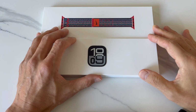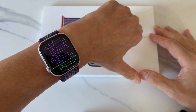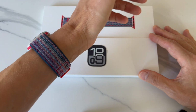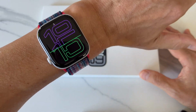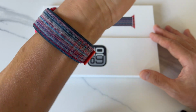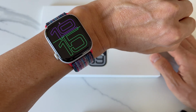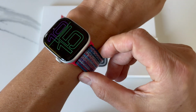All right, guys, so after the unboxing, I've been wearing the Apple Watch Series 10 with the Nike Sport Loop. This color is red and blue, brand new for 2024. And here is my initial reaction after wearing it for a couple of days. Let's talk about the band first.